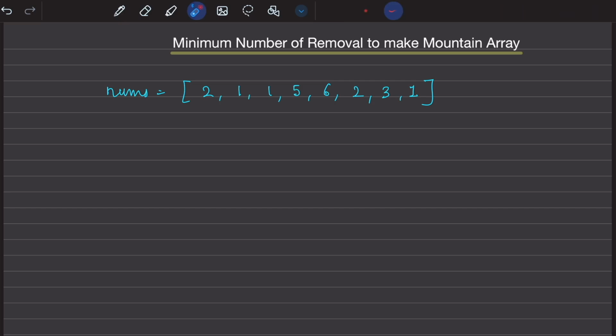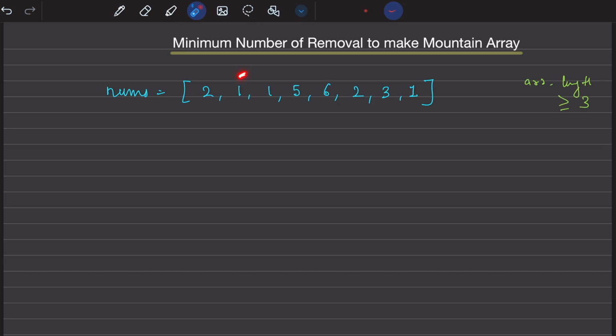We have this array. It is given that the array length should be greater than or equal to 3 minimum. So we can see directly that if we start from here, we cannot have our mountain. At least we should start from here so that one element is on the left side. Similarly, at least one element should be on the right side for getting a peak. So we can start from here, and in this range we have to get some peak element so that the elements on the sides are smaller than that.